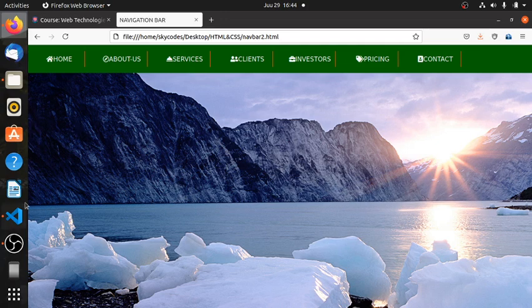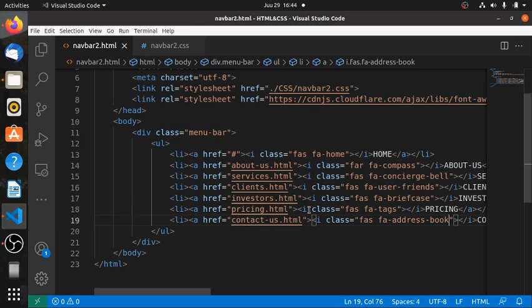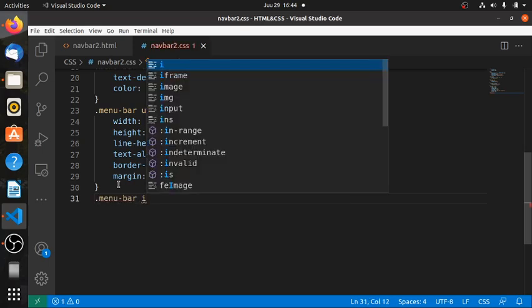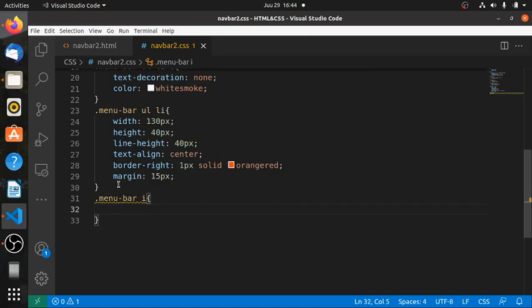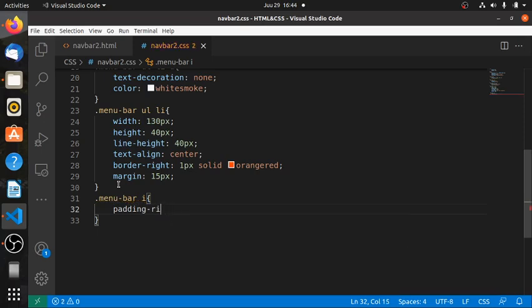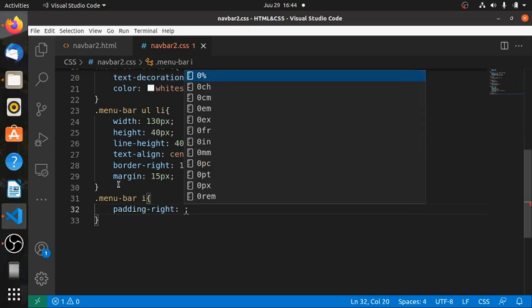By checking that label, add I, so we can pick this tag together with the class here, and then we say dot menu, then we are saying I, because it is a tag that identifies all of them. Then we say padding dash right, for example, maybe 3 pixels.